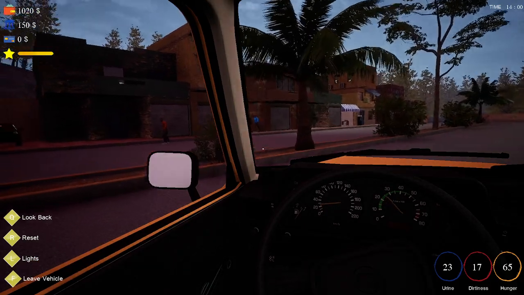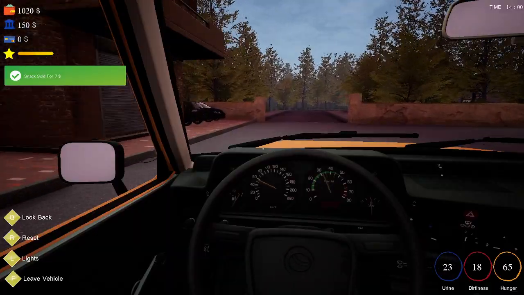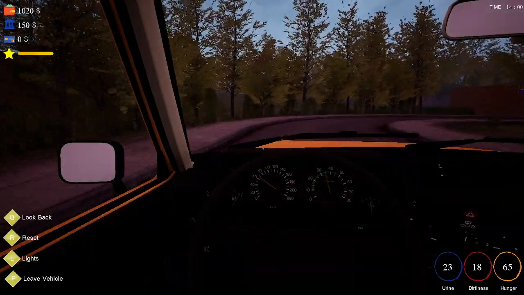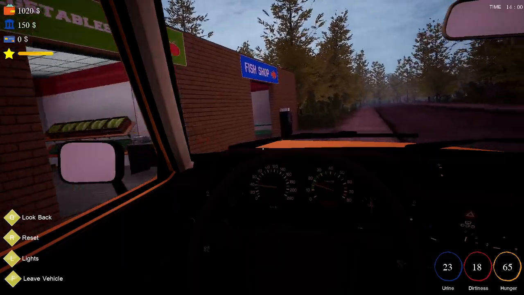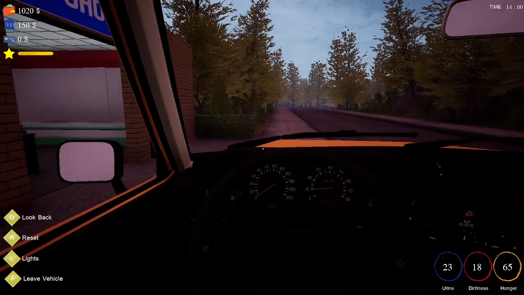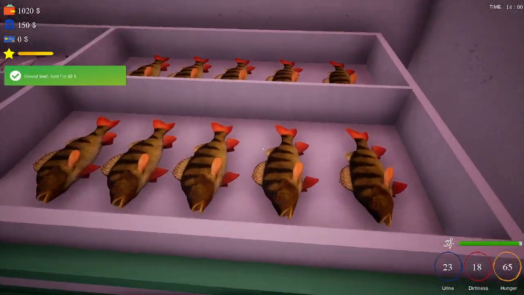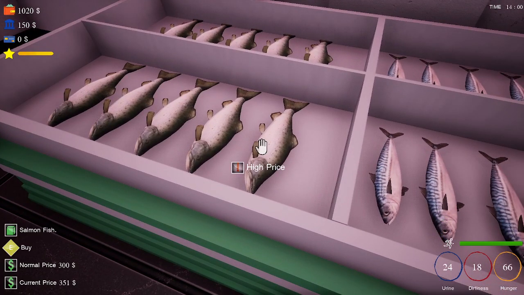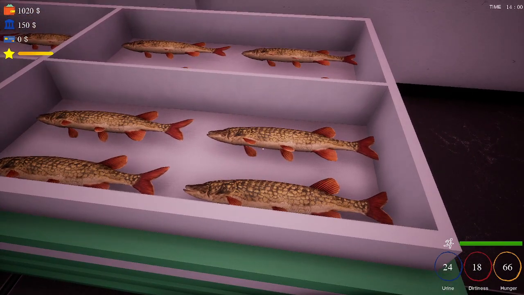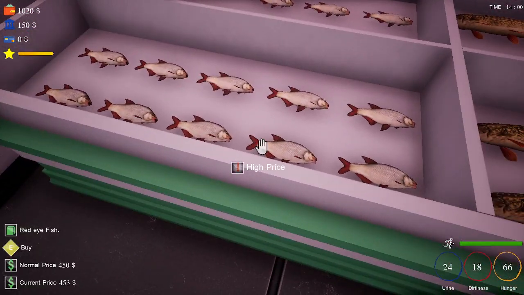And off we go, cutting through the curb here. Trying to figure, what do I want to buy? Let's check the fish shop real quick, just to see what the prices are. Alright, we got bunches of them. That one's up. That one's up. We got some of these. That one's way up. And that one's about the same.